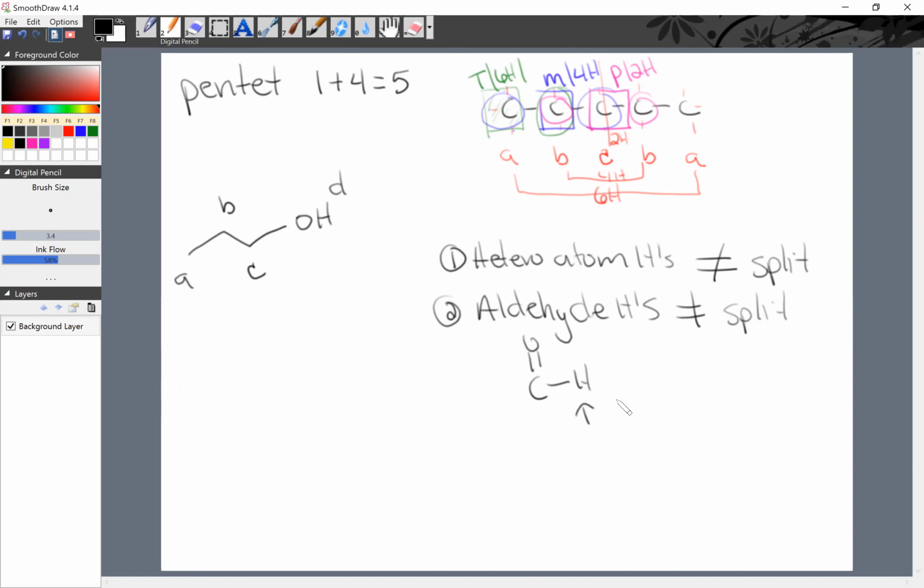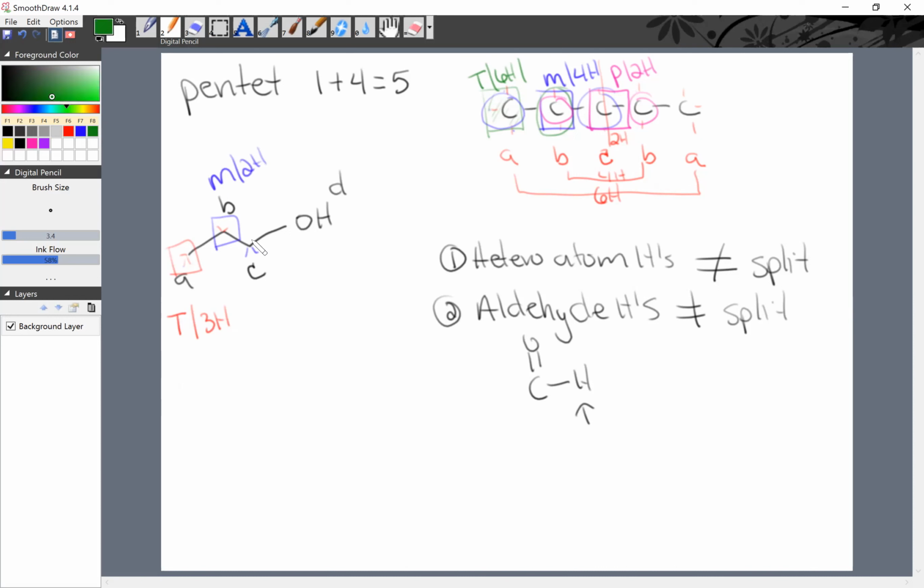All right, so we're going to combine all of our pieces here. And we have 1, 2, 3 peaks. This one, A, look at it. It has 2 neighbors, so that would be a triplet. It's hiding 3 hydrogens. Okay, that's the one we're looking at. So there's one peak plus 1, 2, 3, 4, 5. So say hextet, or this one would be a multiplet that integrated for 2 hydrogens.